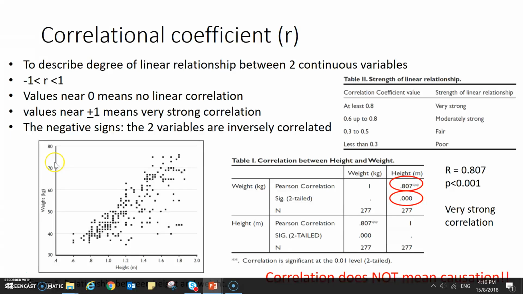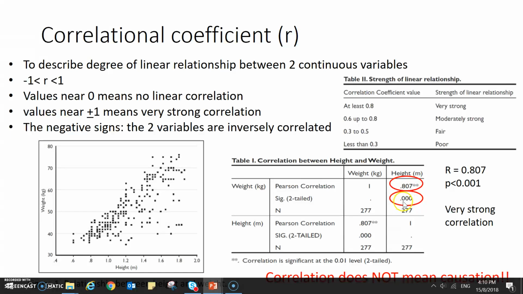Let us look at an example of height and weight. If you were to do a scatter plot of a group of people's height and weight in a chart like this, you will see a distribution similar to this. But how do you know whether there is a correlation between height and weight? You can look for the R value as well as the P value when you look at the Pearson correlation. The p-value in this case is significant because it is less than 0.05.